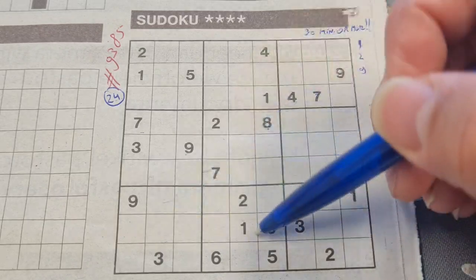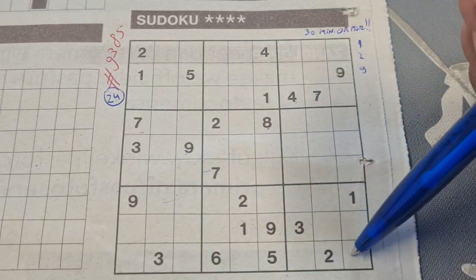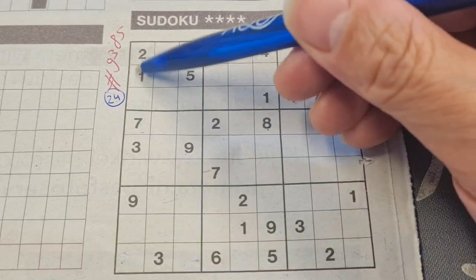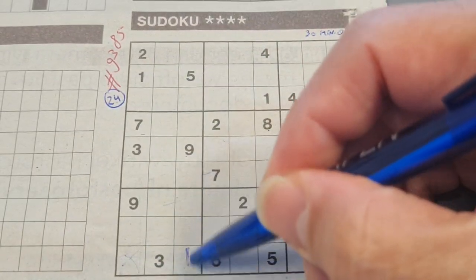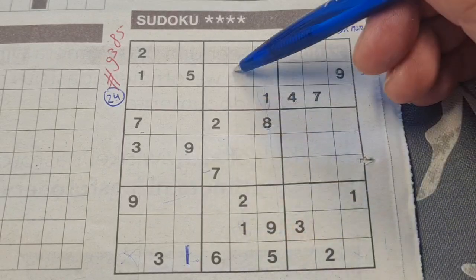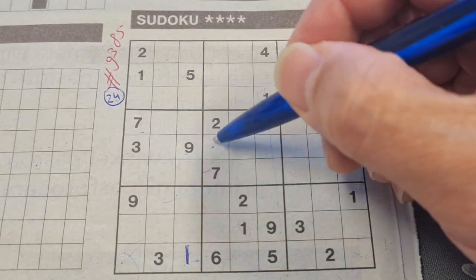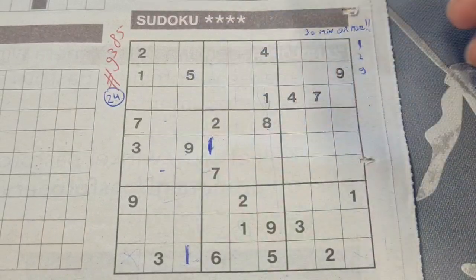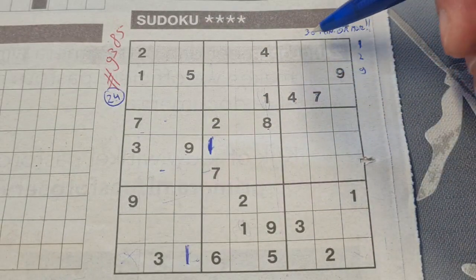Yes, 1 in this row, 1 in the row below. So last row, the only 2 places left for the 1 should be here or there. We have a 1 in this column, no 1 there, 1 should be here. 1 in this column, 1 in the middle column, so the column next, the only place left for the 1 should be there. 1, 1.